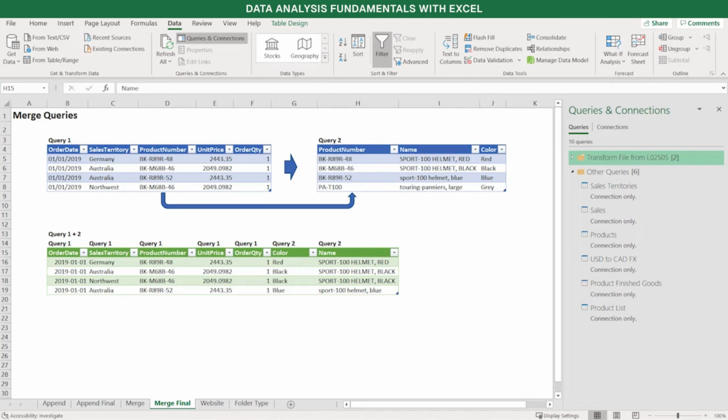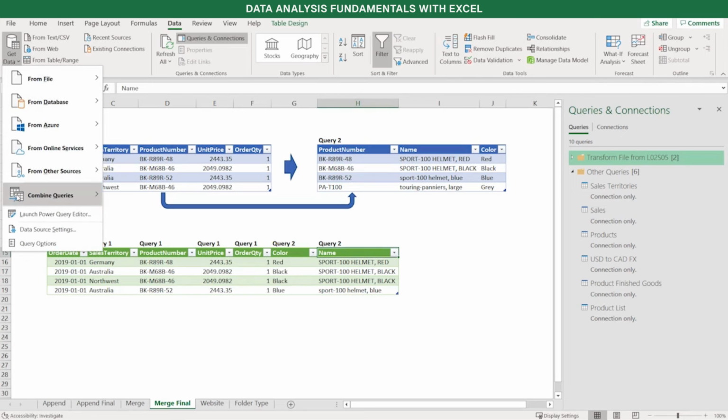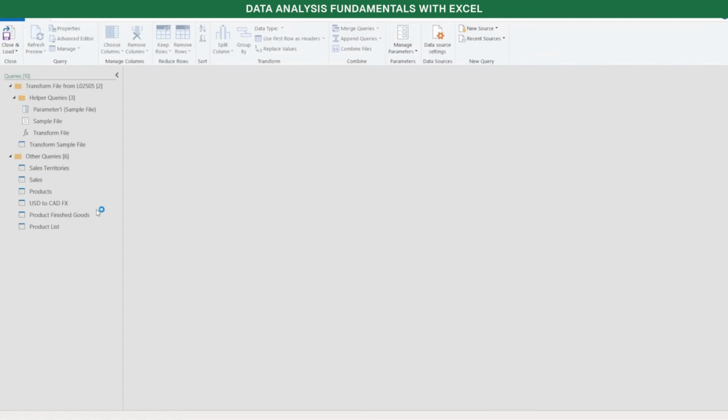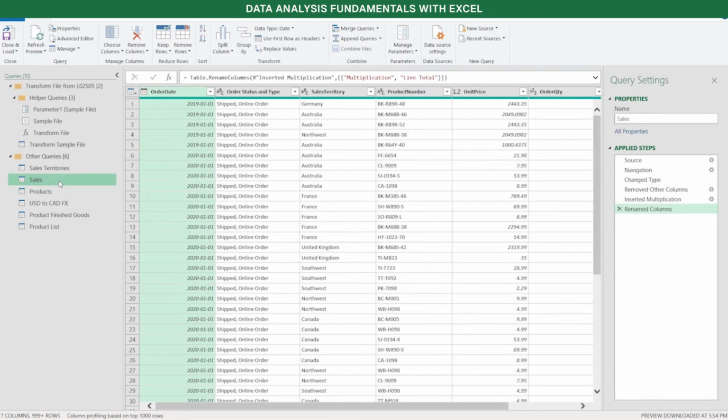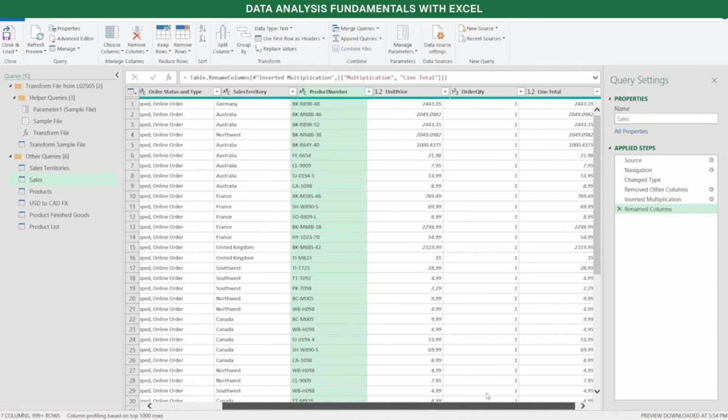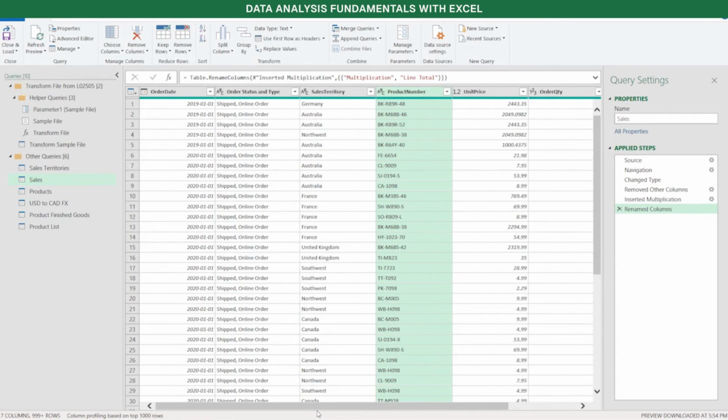So let's move into an example of this using the data that we have. I will go ahead and open up the Power Query Editor. And what we want to do is take the sales information. So let's take a look at the sales query. And we can see in here that there is a product number, but there is no product name or even product subcategories or categories.